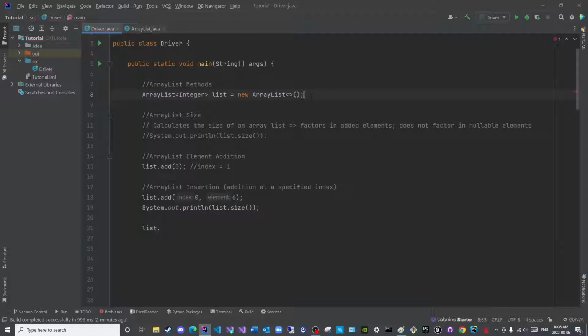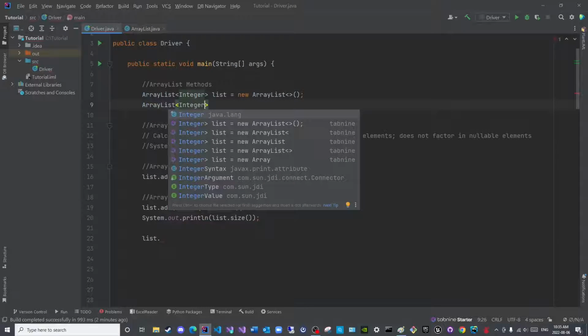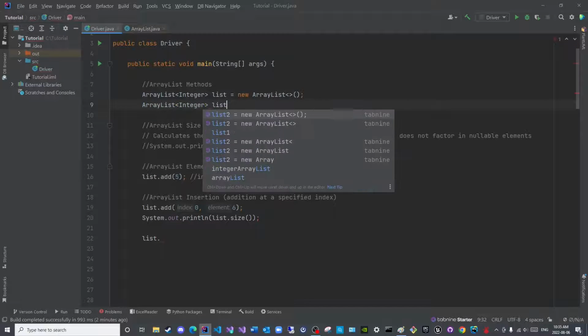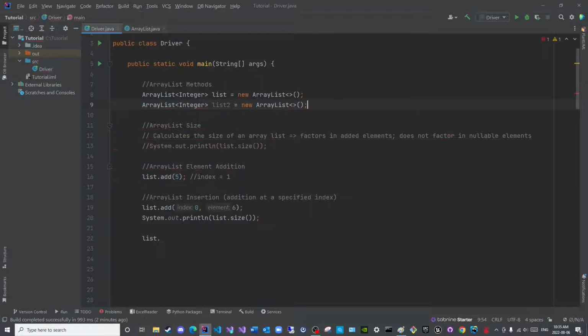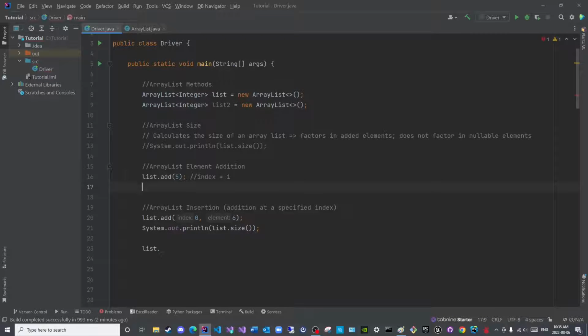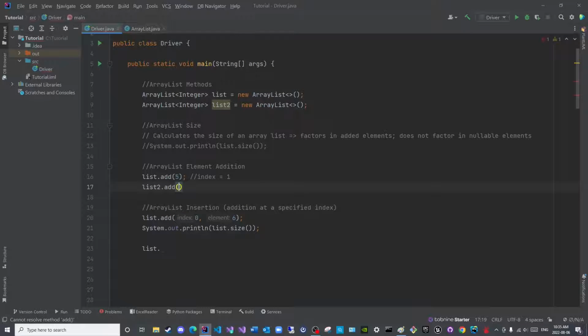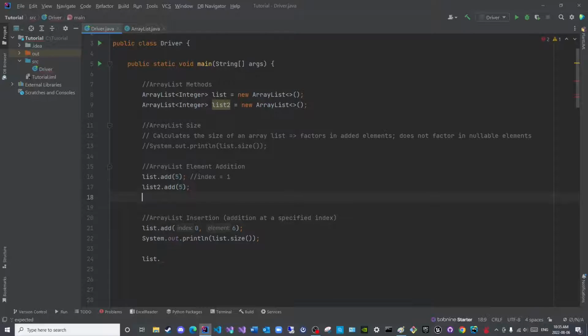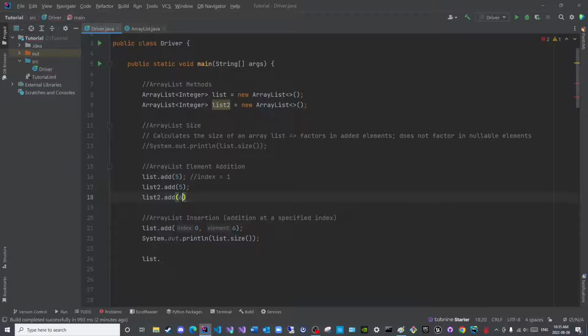another array list of integer, and we will call this list2 is equal to new ArrayList and so on. So I will add list2.add(5) and then list2.add(6).